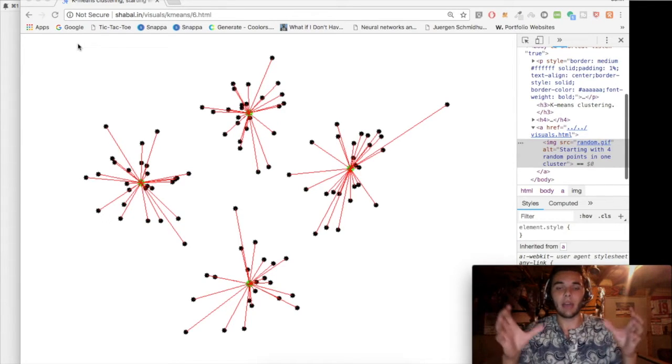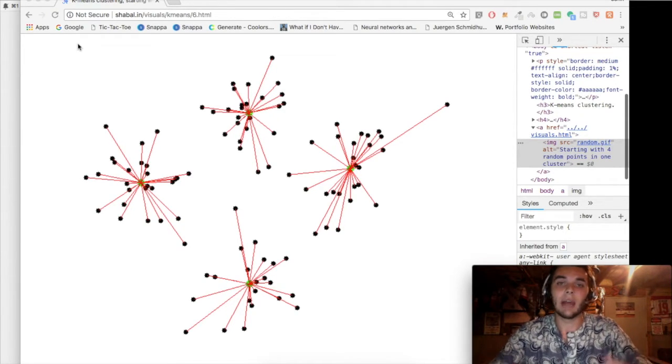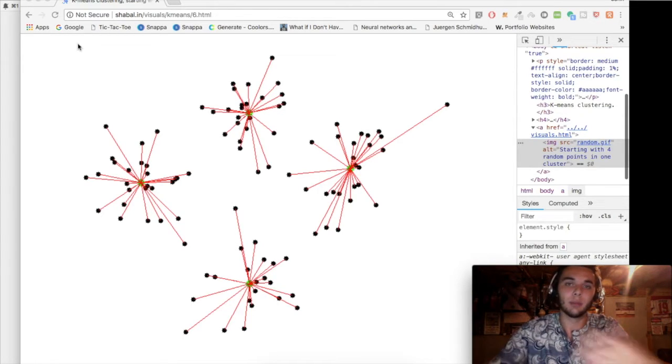And at that point we have our completion of the algorithm, where we have our raw data that has been grouped into these individual groups. We can then use those groups as labels for that raw data and proceed to do whatever else we might want to do with that, such as running it through other algorithms. Okay, so let's go ahead and get started implementing this from scratch here.